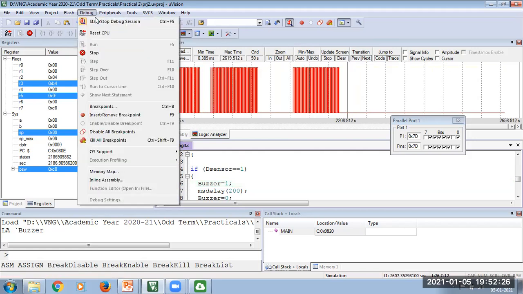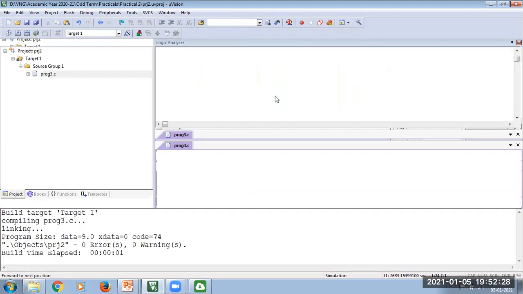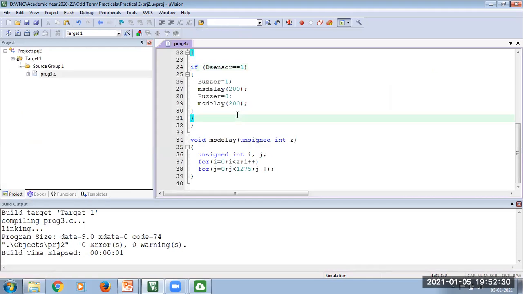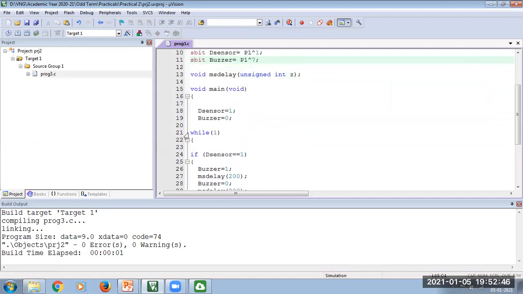This is about practical number 2, that is a study of arithmetic operations and time delay generation. We can make use of these arithmetic operators and the time delay function to achieve such tasks. So here we completed practical number 2.